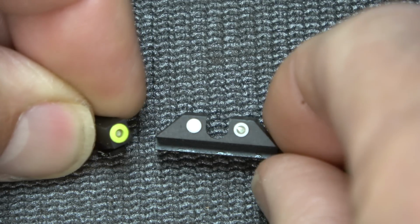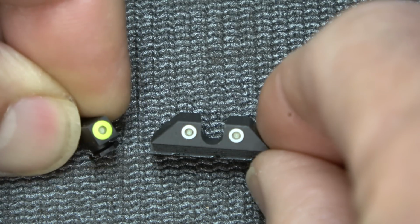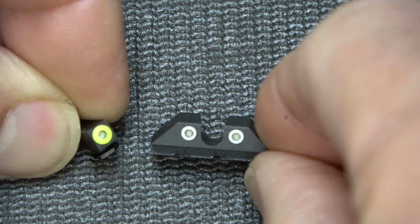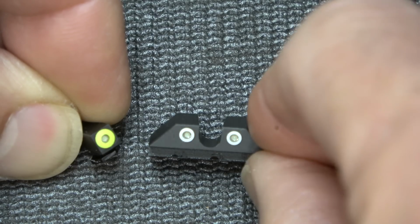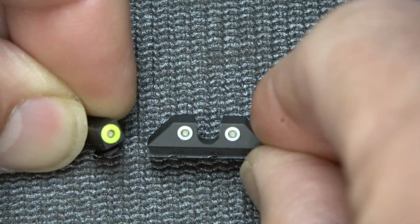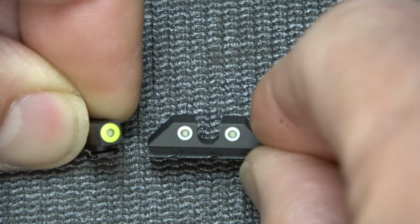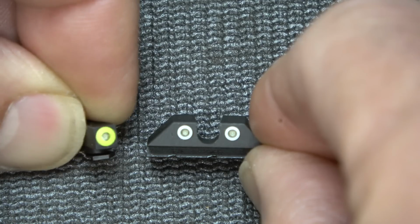Now you can see the tritium vials in the center and then the white outline on the rear. And then of course we have the green or yellow on the front. I just wanted contrast. You can order these sights any way you want to, any color combination, but the outer ring gives you better daylight visibility, and then the tritium for use at night.